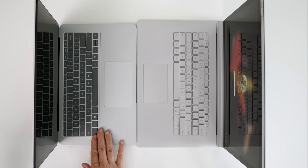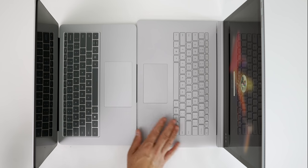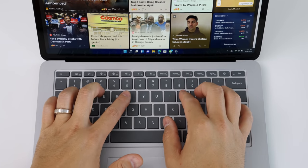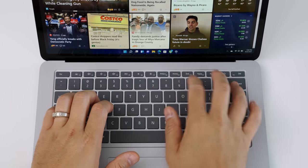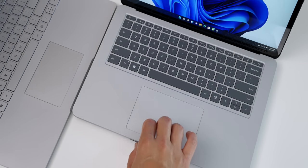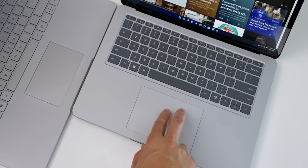Second is the keyboard. It's almost like the design did a color swap — I personally liked how the keyboard blended into the body on the Surface Book 3, but when it comes to keyboard quality they're very similar and I actually like the Laptop Studio's better. It feels less mushy and the tactility is on point. Third is the trackpad. It is much larger, which is a major win, and it's also a haptic trackpad that feels very similar to the MacBook. This is one of the best trackpads I've used this year and just the sound alone makes a difference in everyday use.